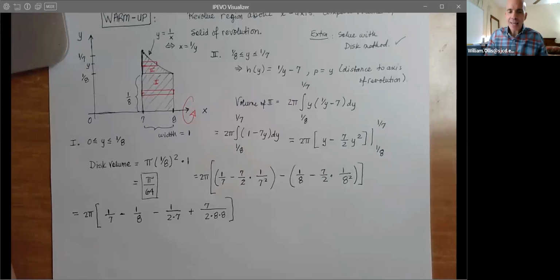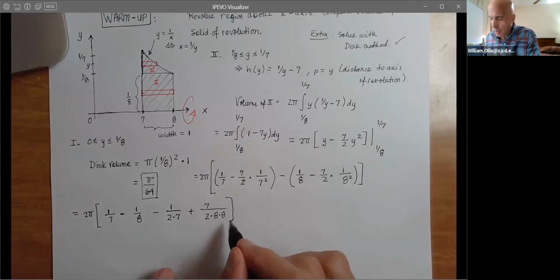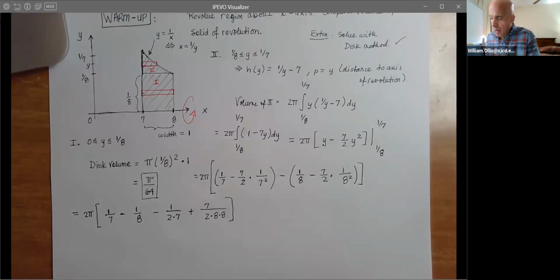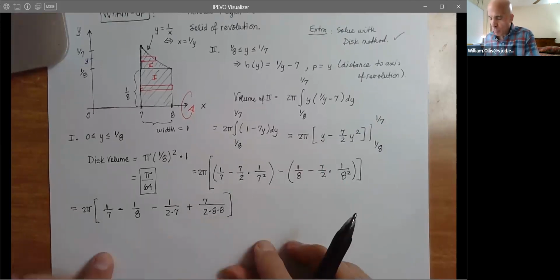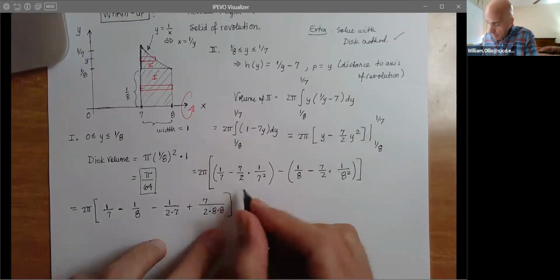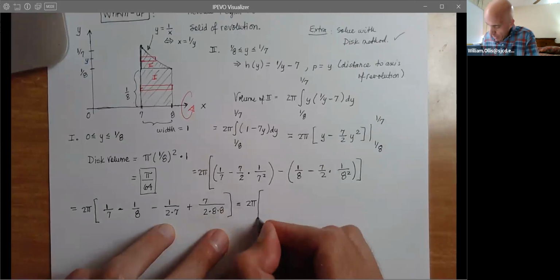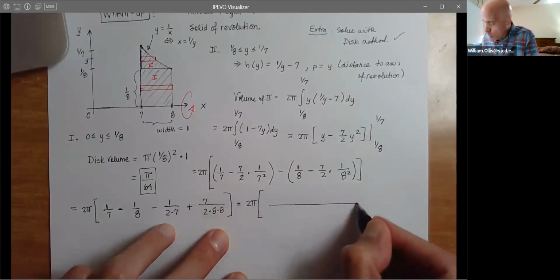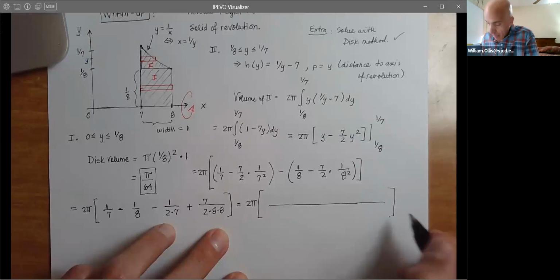I guess when you look at a problem like this, you're thinking, man, is this what I have to live with? And sometimes we do. But now if you were tutoring someone, they'd say, well, what do I do now? And then you say, well, we need a common denominator. We need 2 copies of 8, a copy of 7, and a copy of 2. And then, of course, I think one of those 2's will absorb, but we have to write this for now. So I want you to see how to do this with the horrible numbers and get practice.